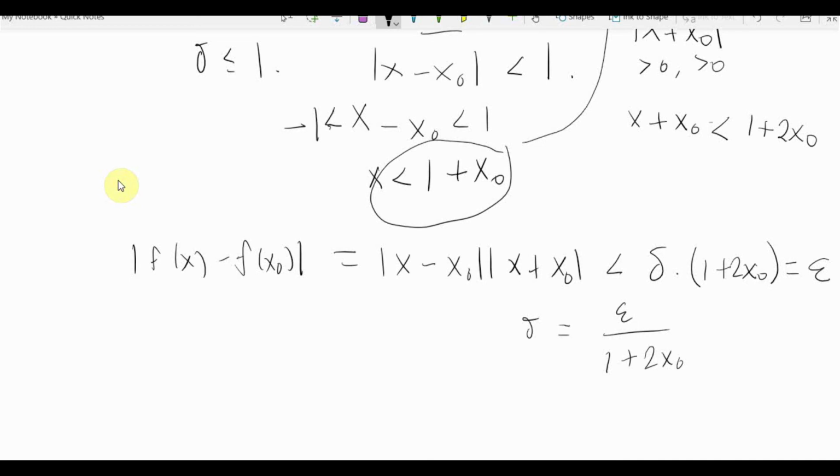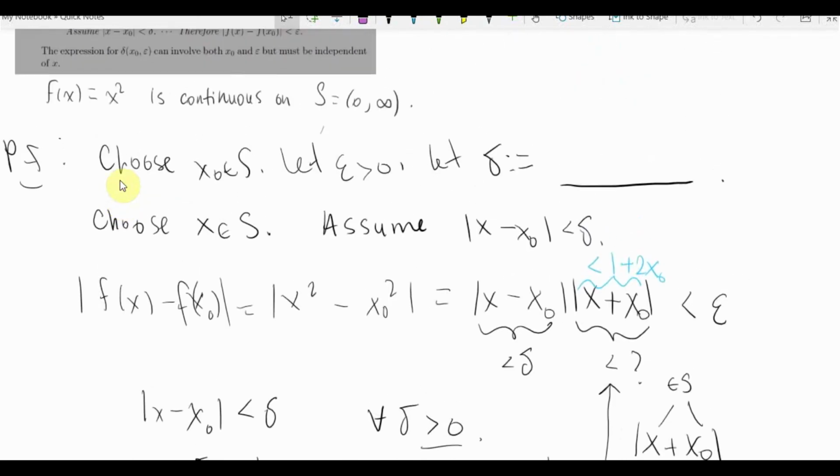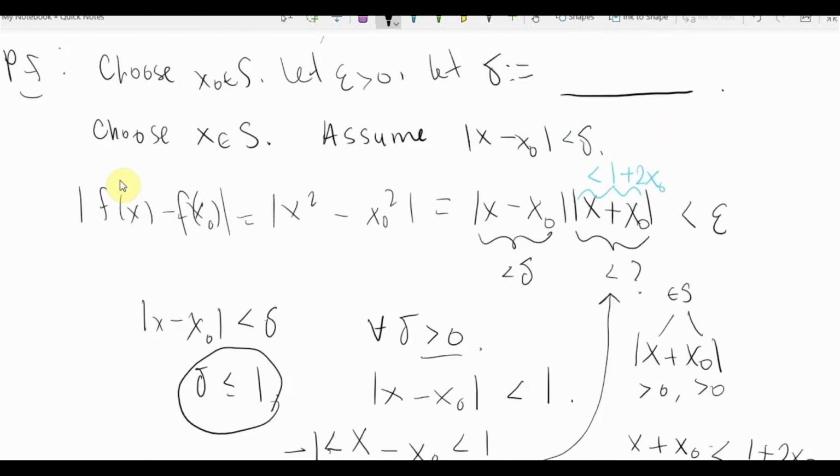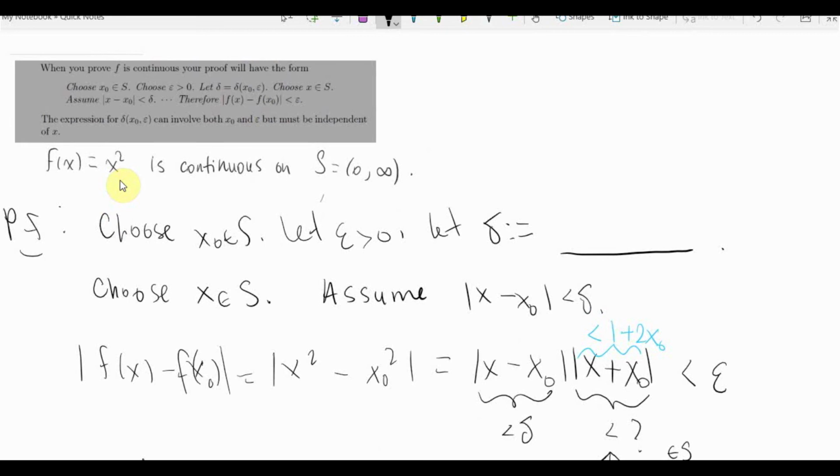And so now I can go back up to the very top where I left delta blank and simply fill that in. Except I have to remember one little thing. That is the assumption that I made about delta to begin with, right here. Because this assumption is what led to this conclusion here. I can't have this conclusion without this assumption. So I have to be a little bit more careful and sort of give credit to that assumption. And the way I do that is by taking the minimum of both of these values. Right? Okay, and so that's it. That's really all that I wanted to show you, is how to get this delta value for which this proof works.